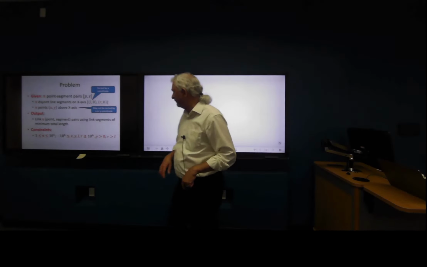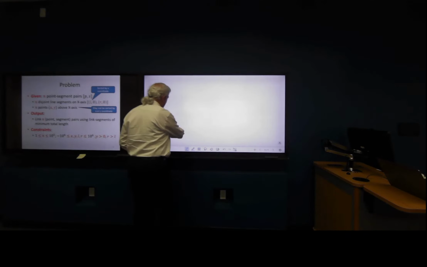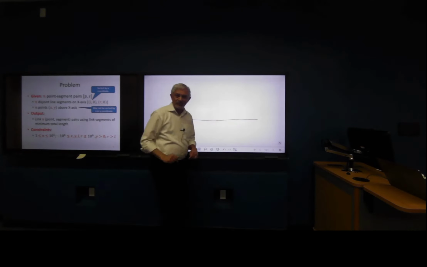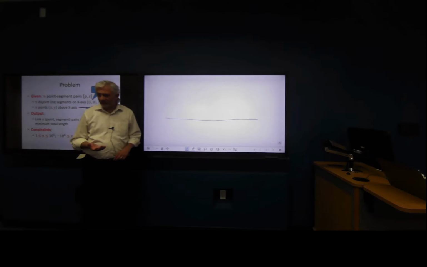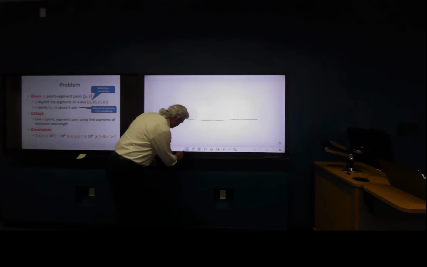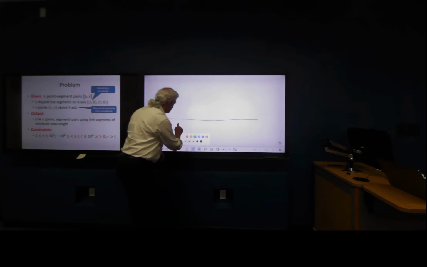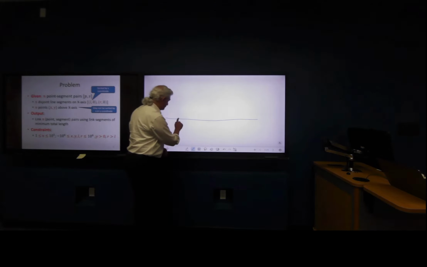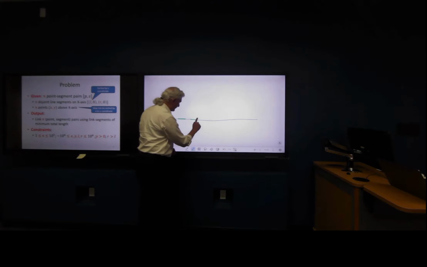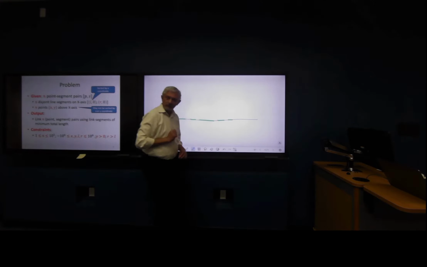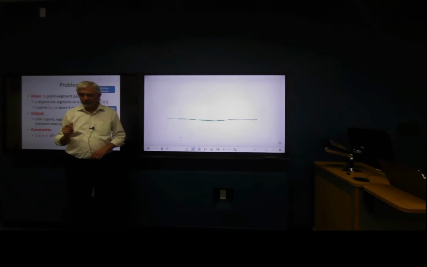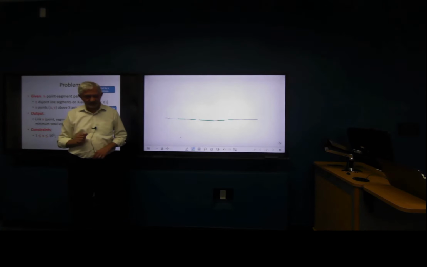Perhaps it's just best that I draw it here. So here's the x-axis, my wonderful x-axis, and then you're given a bunch of line segments on this x-axis. So let's make that a different color, make that fatter maybe. Here's one segment, here's another segment, here's another segment, and so on. Clear? So these are line segments on the x-axis.